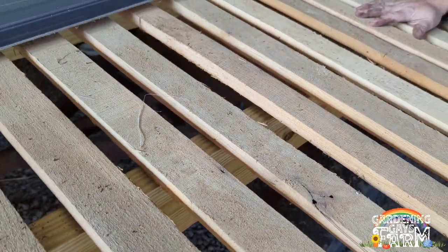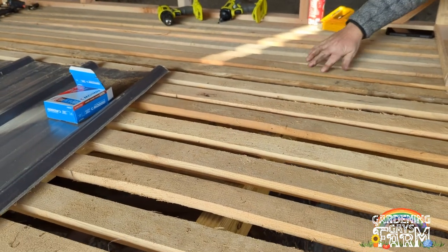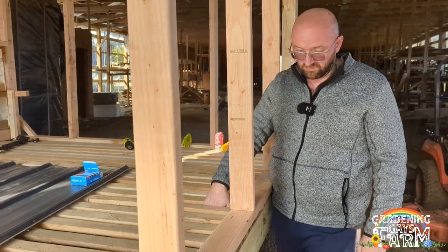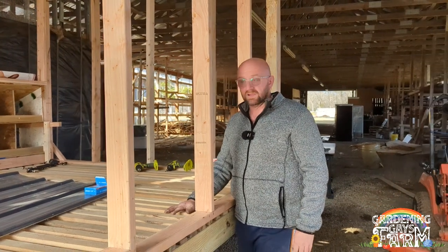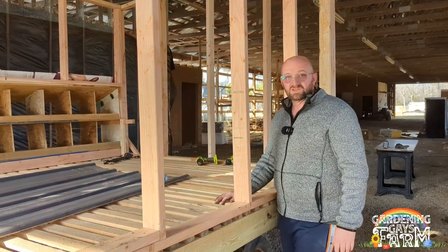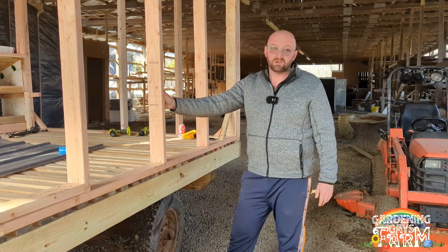We used the reclaimed wood to make this floor, but we made about 1.5 inch gaps between the boards, so any manure that happens here while hens are inside will fall right through, or the majority of it will, and fertilize the ground and minimize the need for cleaning in this coop. It will still need to be cleaned maybe once or twice a season, but not as much as our stationary coop that we clean almost every 2-3 weeks or once a month.